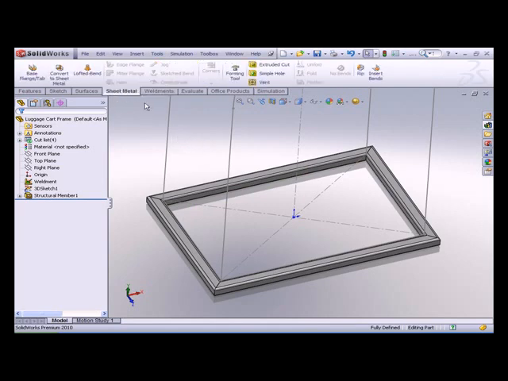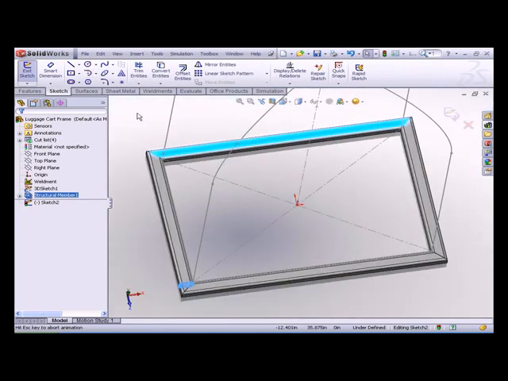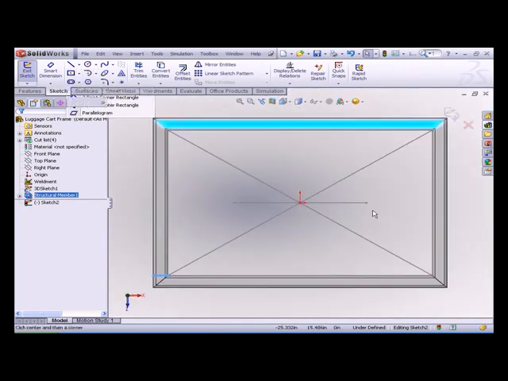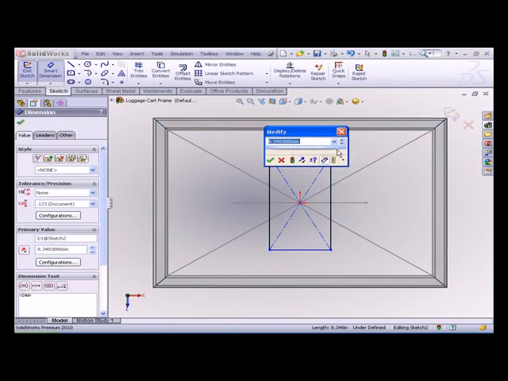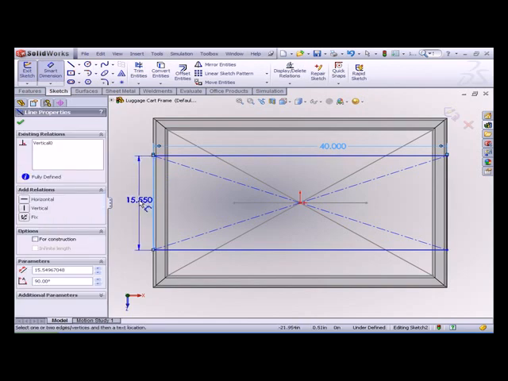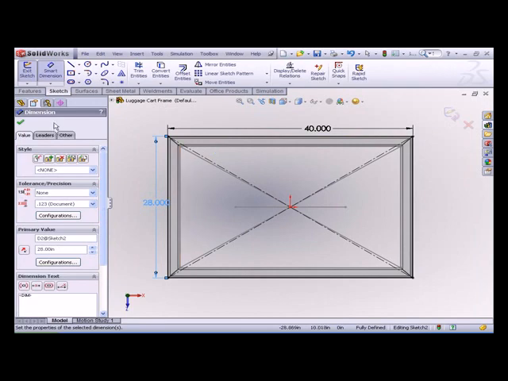So what's nice is I can actually flip up here to the sheet metal tab, and I can start building onto my weldment part with a piece of sheet metal. Now building sheet metal is actually the same inside of a weldment part as it is in a normal sheet metal part. Simply pick a face to sketch on and build your base flange. Now I'm going to come in here and build up my center rectangle. This is actually going to be a piece that is going to be, let's say, 40 inches by 28. You'll see that does a great job of covering up the entire part.